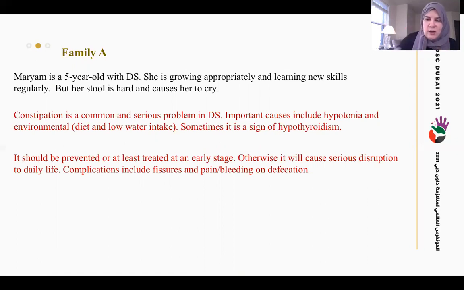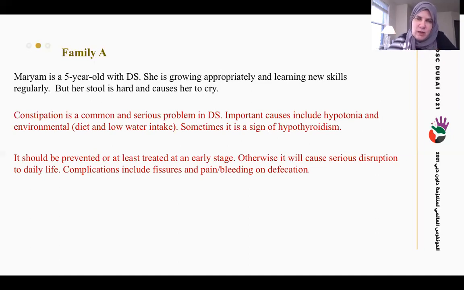So the tone, the muscle itself is lax, just like we see in the hands. They're lax, the feet are lax, the legs, the jaw is lax, and the same thing happens with the muscles inside. So the intestines are lax, and this causes constipation. It's also noted that children with Down syndrome don't really like to drink water, and the decreased water intake also causes these issues. And I like to tell the moms from the beginning, really early on in life, to give your child just touches of water.